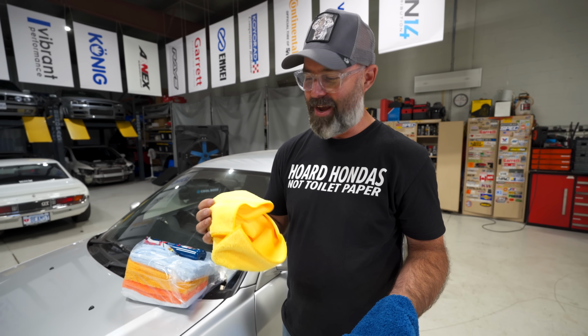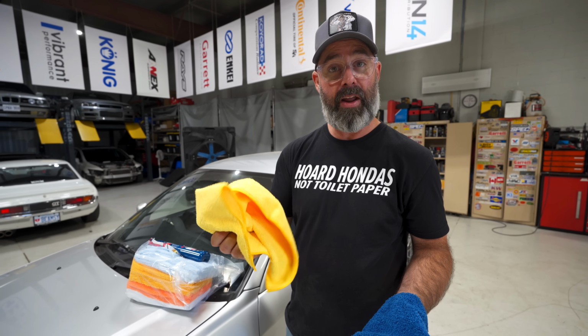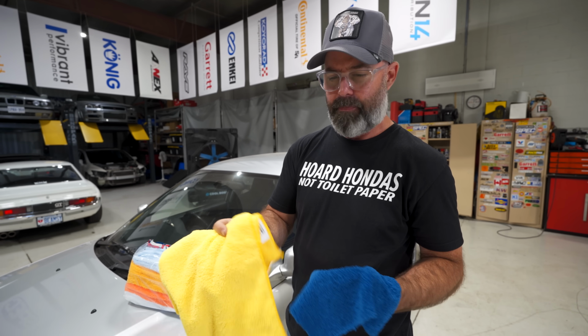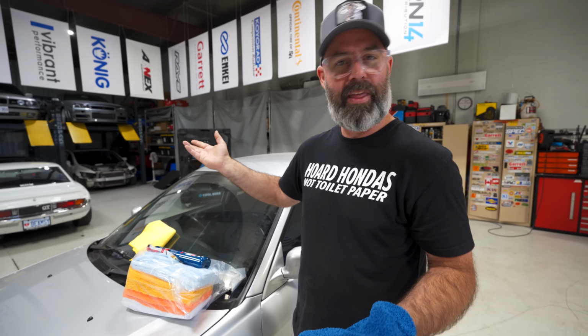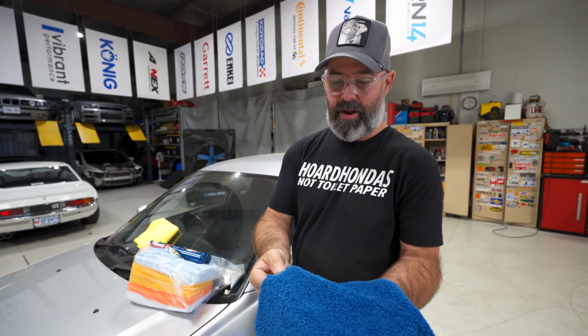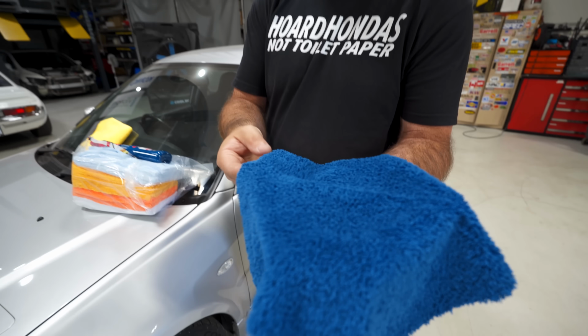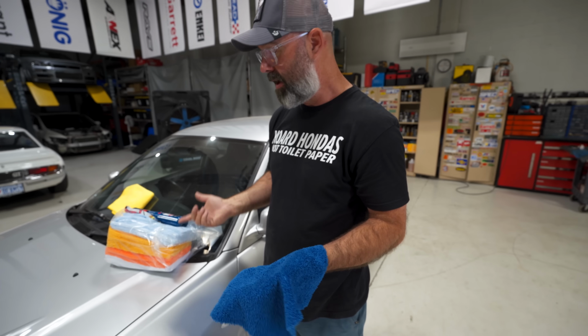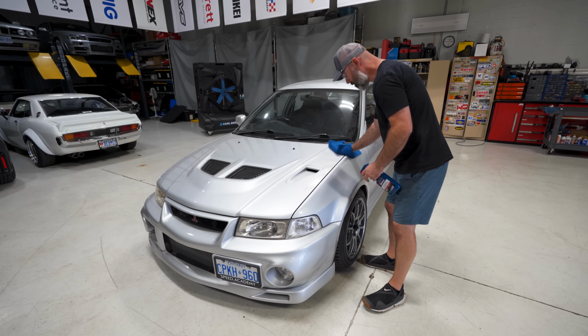Pete likes cheap a lot of the times, and unfortunately this was marring the paint on the FD. It was literally leaving scratches in it. I gotta learn the hard way, man. So those go in the bin, or they get used as rags, and the Simonized edgeless ones that we used on the FD and now we're gonna use on the Evo, we found were much softer. They weren't scratching that paint, so this paint should be just fine.